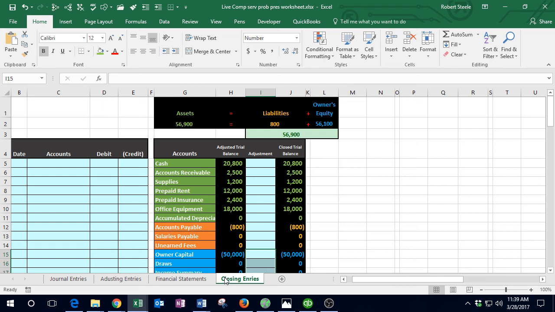These tabs aren't on the current worksheet that has been uploaded. I'll include those in later worksheets, and we'll work through those and see how those relate to the debits and credits in terms of theory, in terms of just doing it by hand, by Excel, and then doing it by QuickBooks at a later point in time.